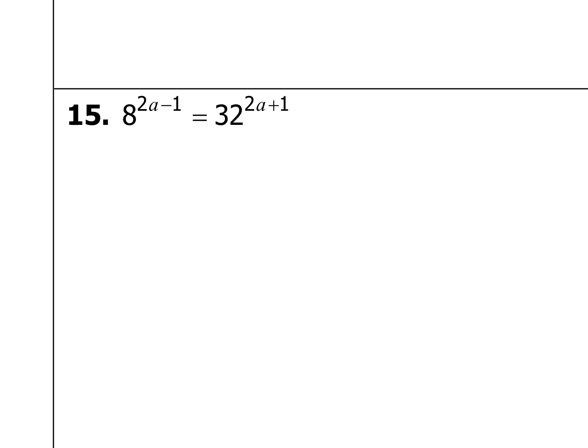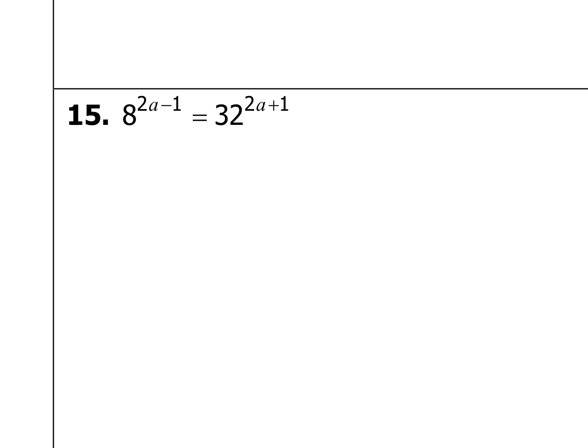I'm going to do the Kayleen's way. I'm going to try to find a smaller number as a base that can be used for the 8 and the 32. And I think we already did that earlier. What base could you use to become an 8? I only can think of one base. What number? 8 to the 4? Yeah.